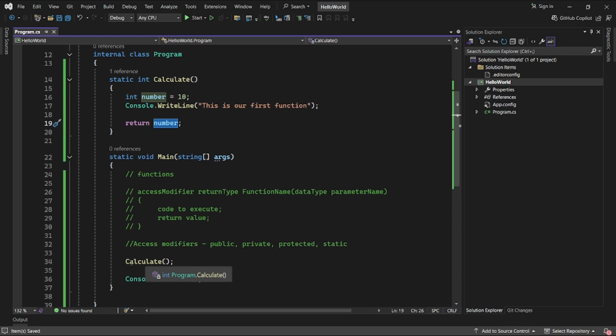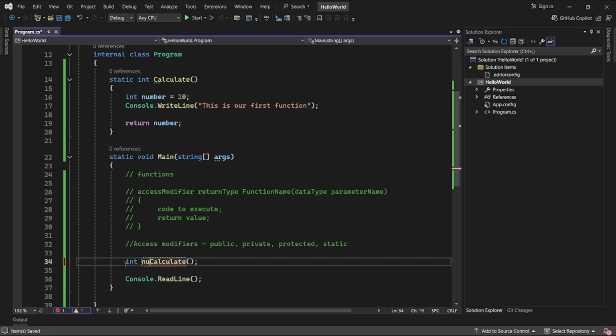So when you are calling this function, you have to define a variable to get the value returning from this function. As the returning value of this function is an integer data type, I am defining another integer variable called num and it's equal to the function calculate.